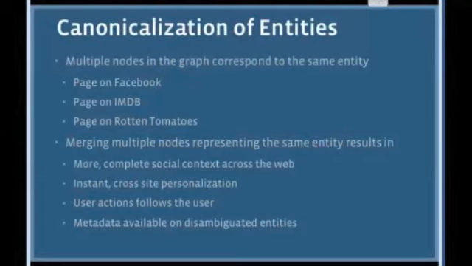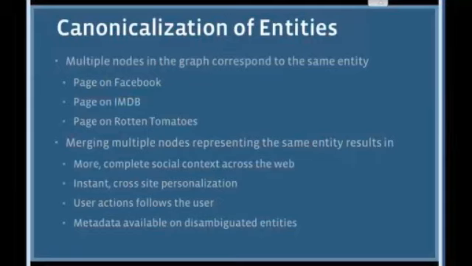So what that means is that when you actually take an action, that action is tied to you. It's not necessarily tied to the IMDb node or to IMDb. So for example, now if you go and look at the page for The Wire on Rotten Tomatoes, all that information that's generated from you and from your friends is also available on Rotten Tomatoes. Yes? I don't mean it to be a semantic question, but as you describe this, what does liking mean?